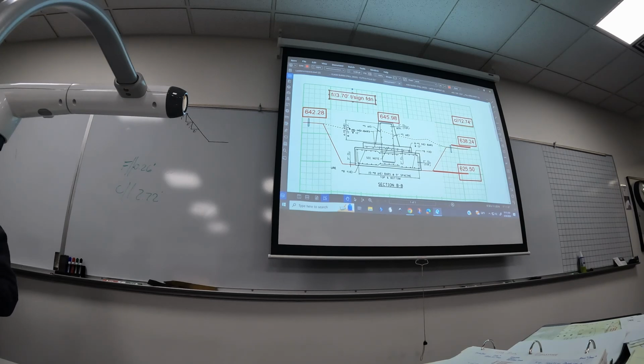Good question. Let's talk through it. Why do we think that we're giving him a fill? What does the fill represent? Going above. Fill represents going above, right? How does the ground elevation play into what we're looking at here in this picture? It's where we started, right? It's where the ground started.